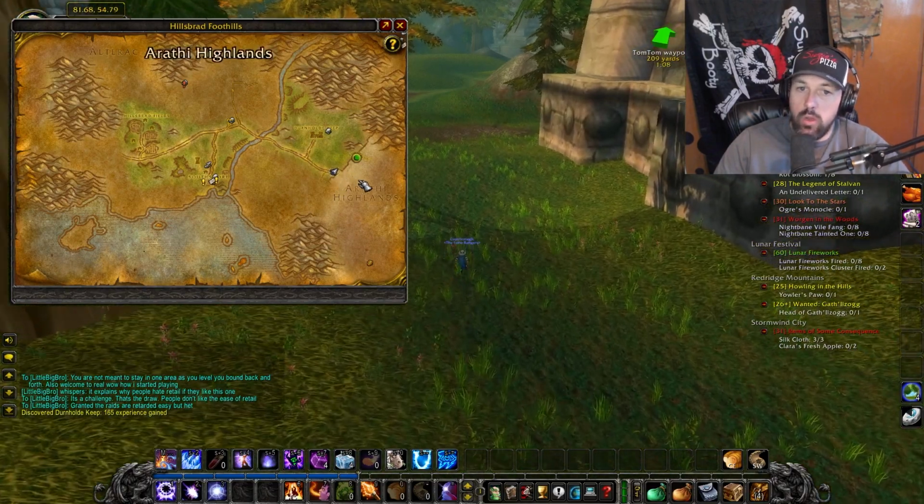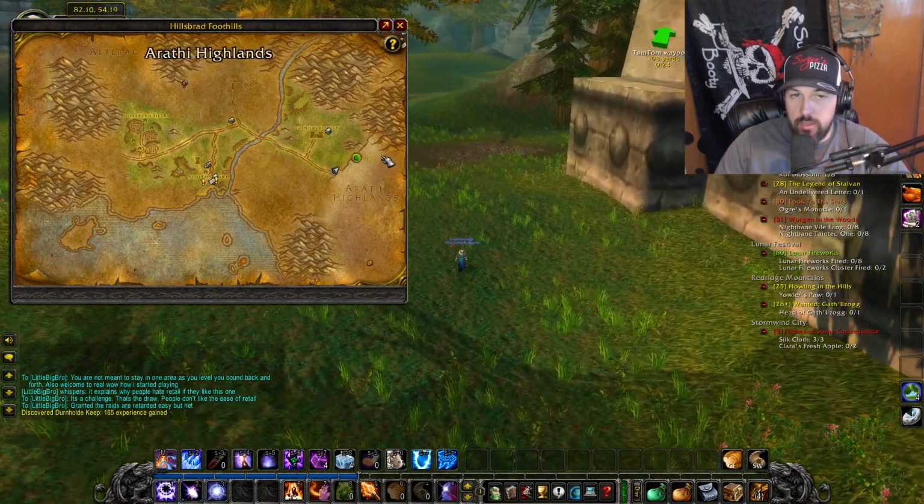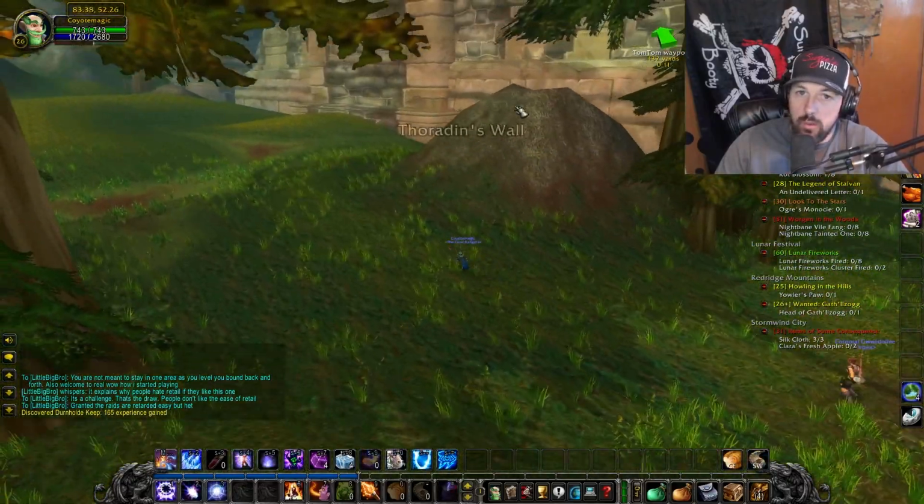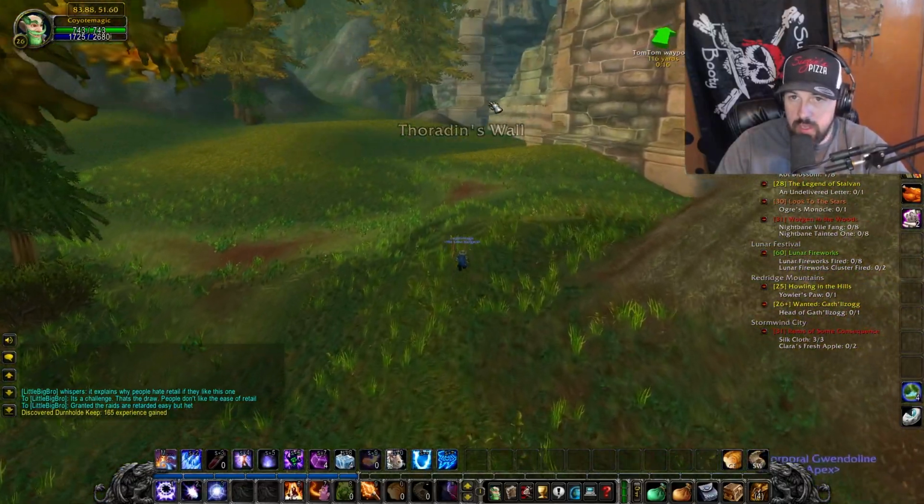Our next location is taking us to the Hillsbrad Foothills, all right? However you want to get there, that's up to you. I was lazy. I just teleported back to Ironforge, and now I'm flying in. Coming in at Thoradin's Wall, right here between the Arathi Highlands and Hillsbrad Foothills, is where you're going to be moving to next.